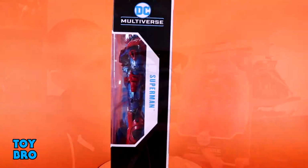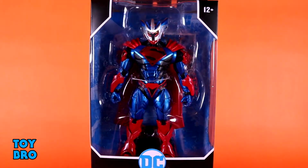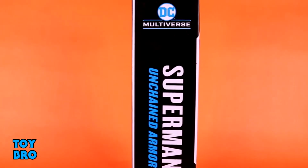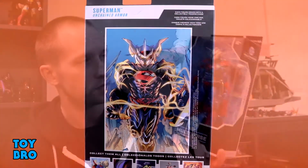We've got him here, of course, in the standard packaging that we've seen so far for this line, so a bit of a larger format box, and he's there in the window. You've got some comic paneling in the back. You've got the DC Multiverse logo on the bottom, and then the character name on the sides, and then you've got artwork from the comic books on the back, as well as a cross-sell for other figures that are in this line so far. So let's do it. Let's pull this big guy out and take a look.